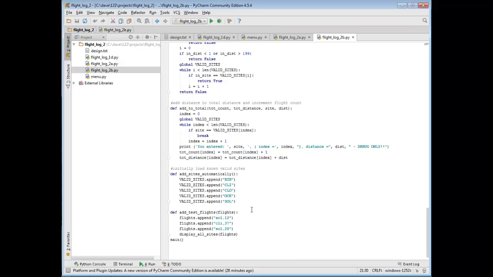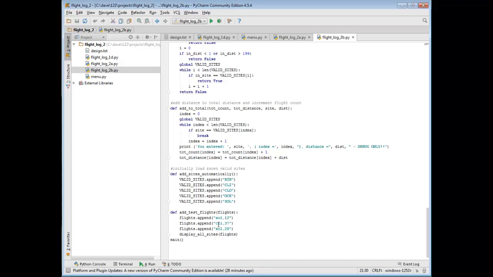And then we go ahead and append that information. We stick it into the flights. These are our three basic flights. There's our SOL 12, CLI 37, SOL 20. We're just keeping an array of strings. So that is just an array. That's a string.